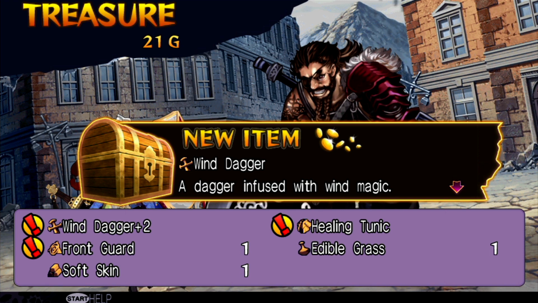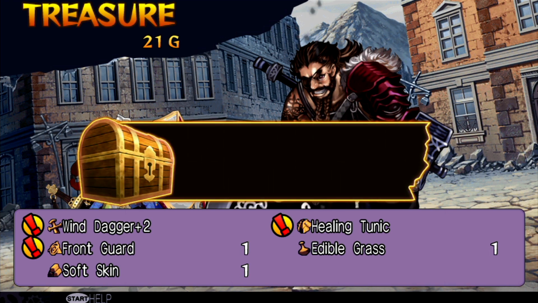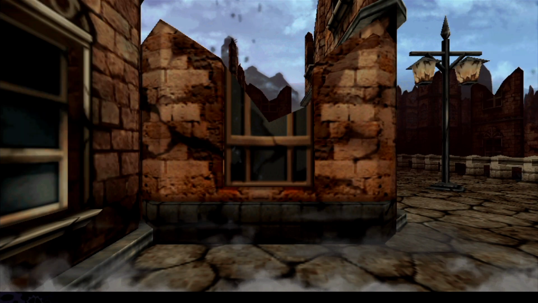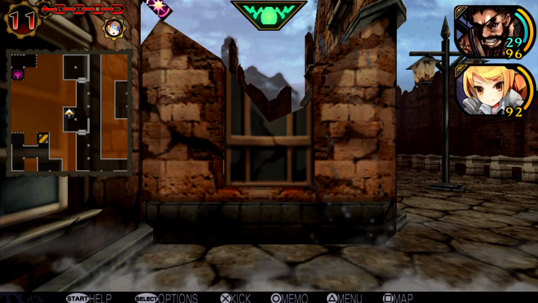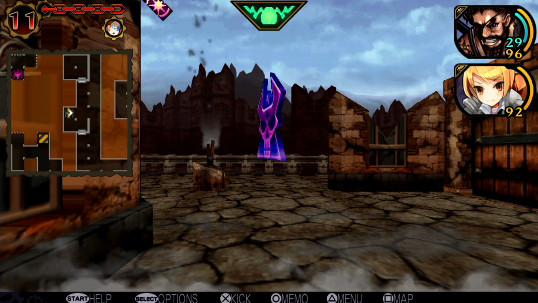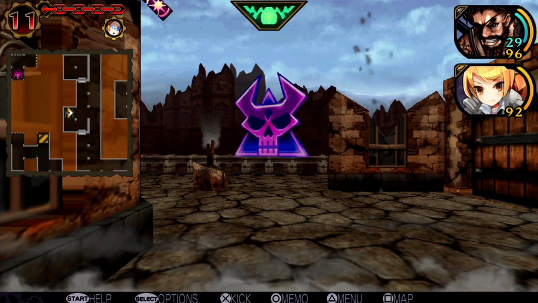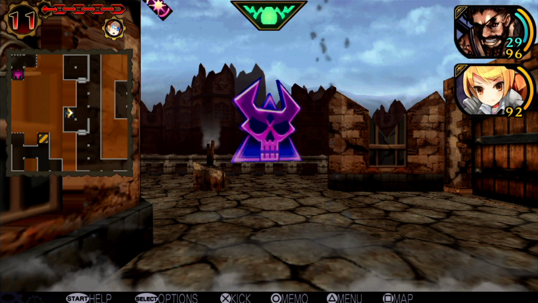Okay, Wind Dagger. Dagger infused with Wind Magic. Healing Tunic. Tunic with healing powers. Front Guard and Artifact. So we got everything, basically. You now control Mars Circle. There are 3 remaining. Mars is a demon, like, as far as I can tell, on every single one of the zones, like the ones that you saw on the map, like we went first to the graveyard, and then we went here. Every single one of those zones has like a major demon associated with it. The demon of this zone is Mars.